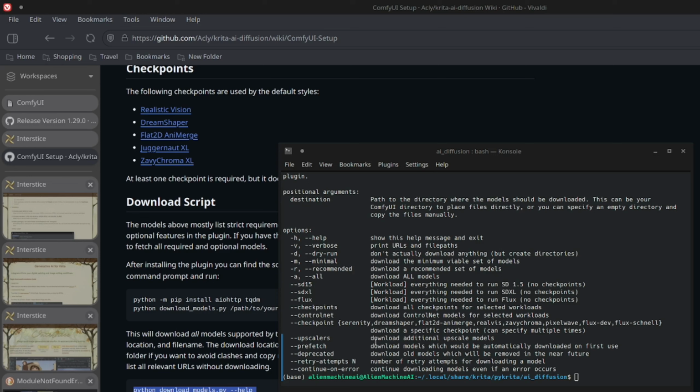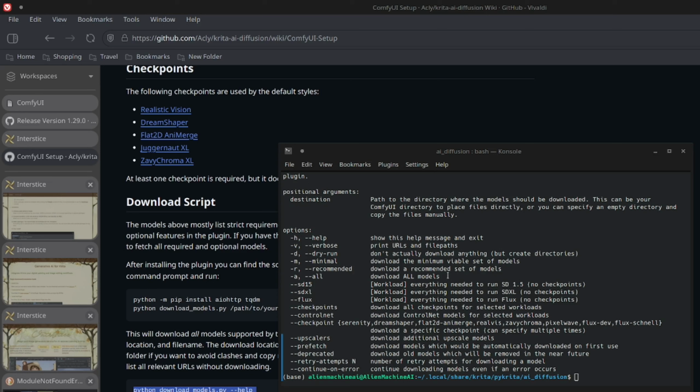You can prefetch models so they don't download on first use. You'll already have them. You can get just SD 1.5 requirements, just SDXL requirements, just Flux. And that is in order of your hardware's power.